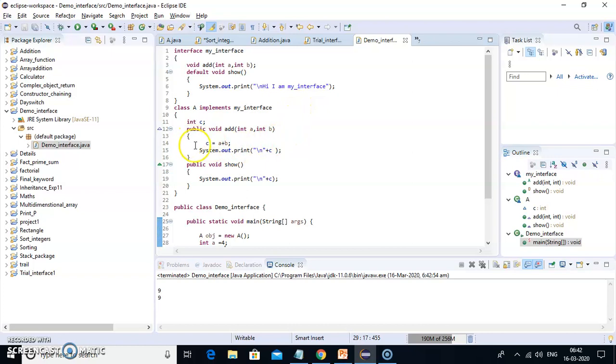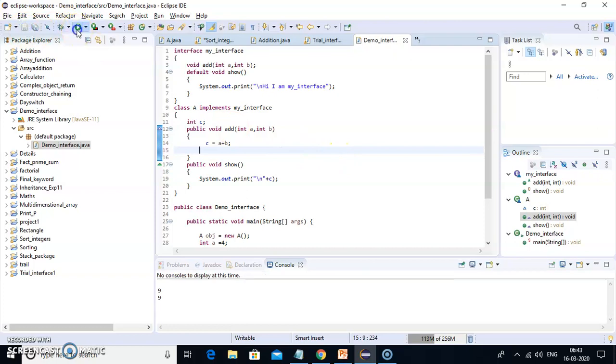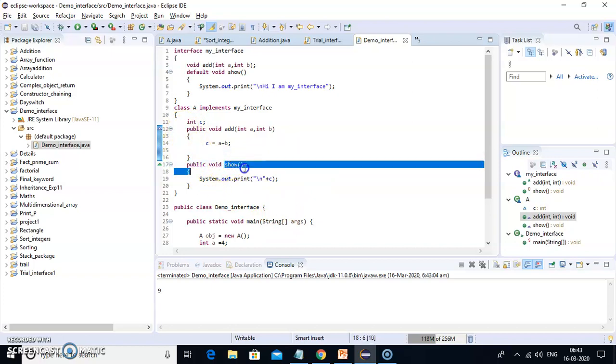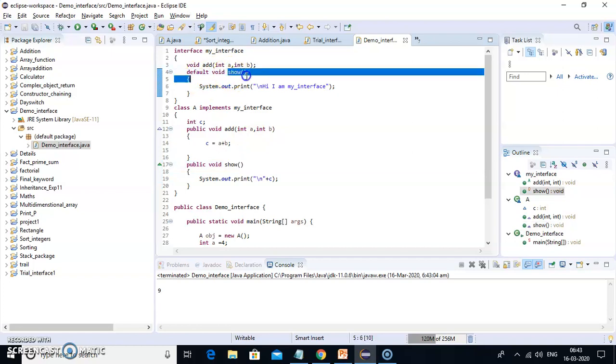Okay, so nice. Oh, I have written that statement here also. So I say save, I say run. Okay, so what has happened? The show function in class A has overridden the show function defined in interface.